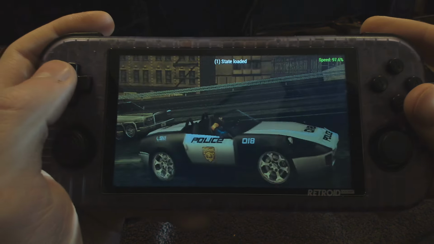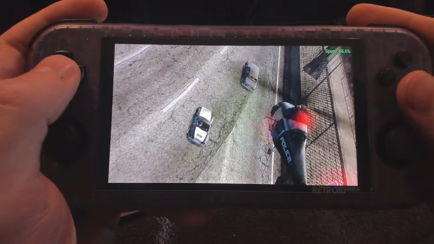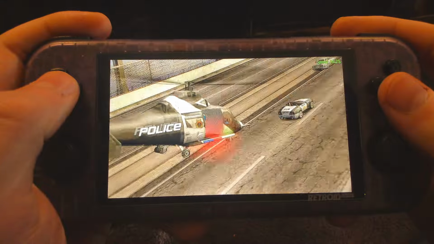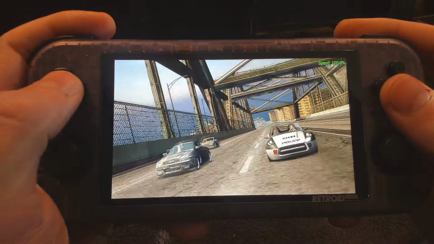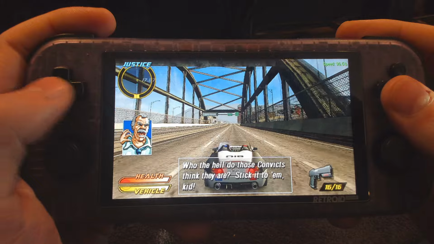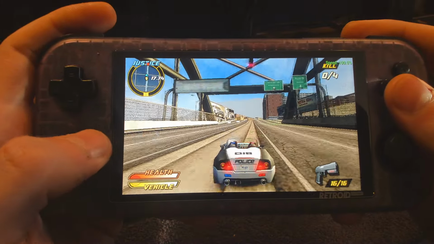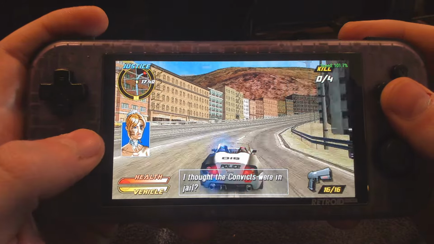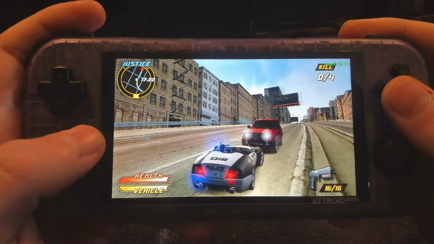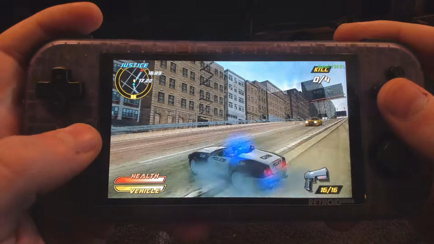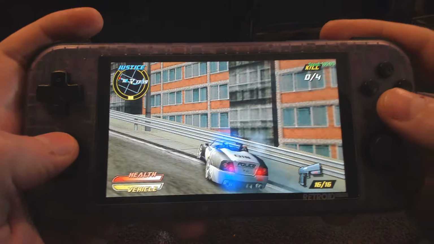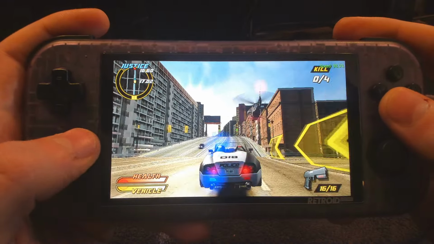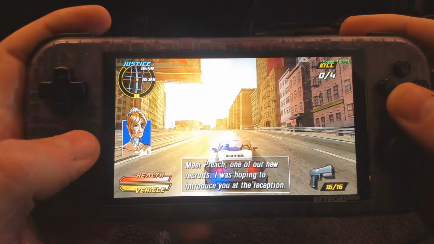And now the game runs perfectly. This is the first level after the first cutscene. I remember when I first tested this in OpenGL, it ran really badly and I was so confused, because I hadn't actually done a lot of research on this device until I actually ordered it, and, well, got it delivered rather.